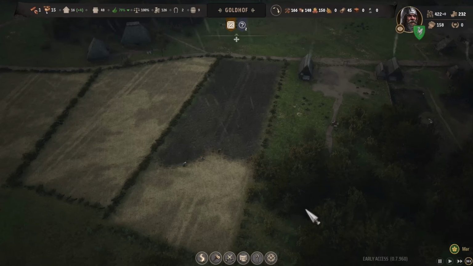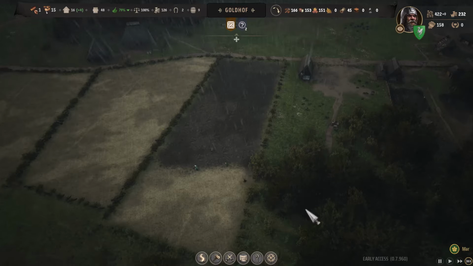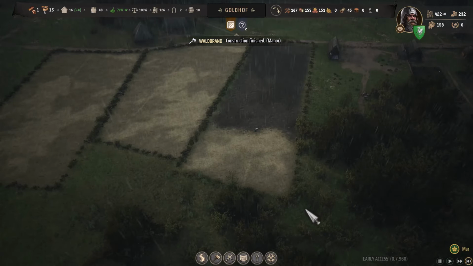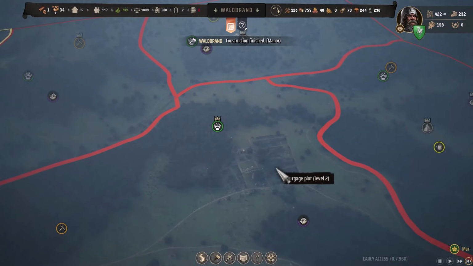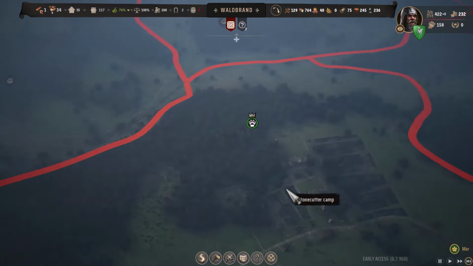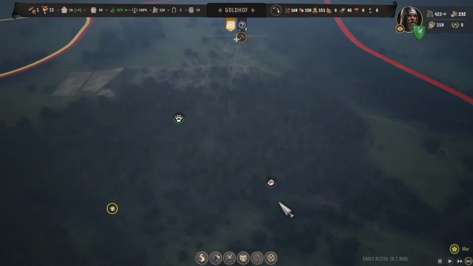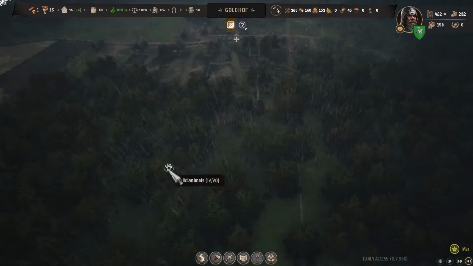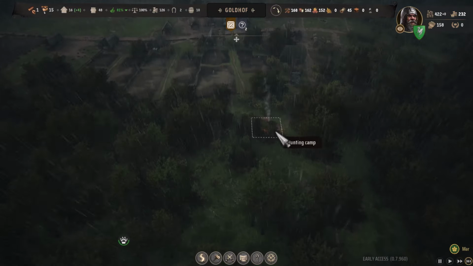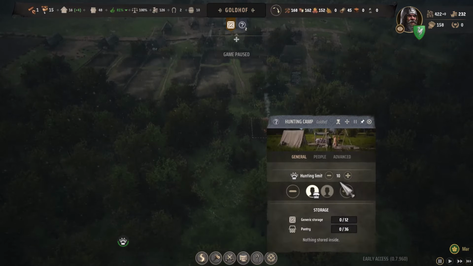These guys are making great progress in getting all that tilled. They have to till the whole thing, and then they have to turn around and seed it. But they're doing great. We just upgraded our manor over here, which is good. Meat. Zero, of course. He's running the market.